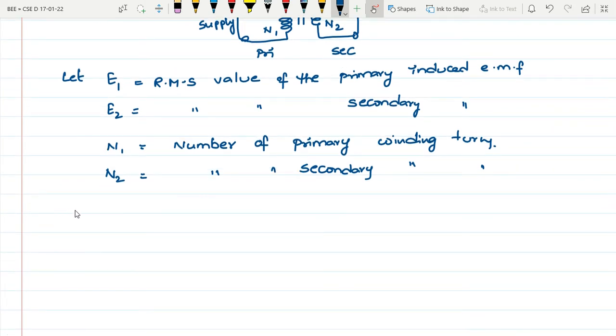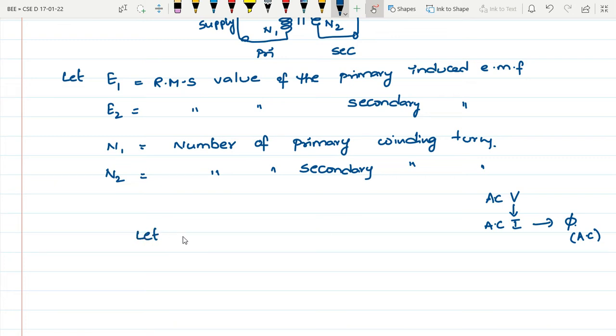Now the primary winding is excited by a purely sinusoidal quantity, that means AC supply. Hence the flux produced is also sinusoidal in nature. You are giving alternating voltage, AC voltage. Due to this alternating voltage, you will get alternating current. Due to this current, flux is produced, so that flux is also alternating in nature. Why? Because whatever the nature of the current, the flux will also have the same nature. So the nature of flux depends upon the nature of current.